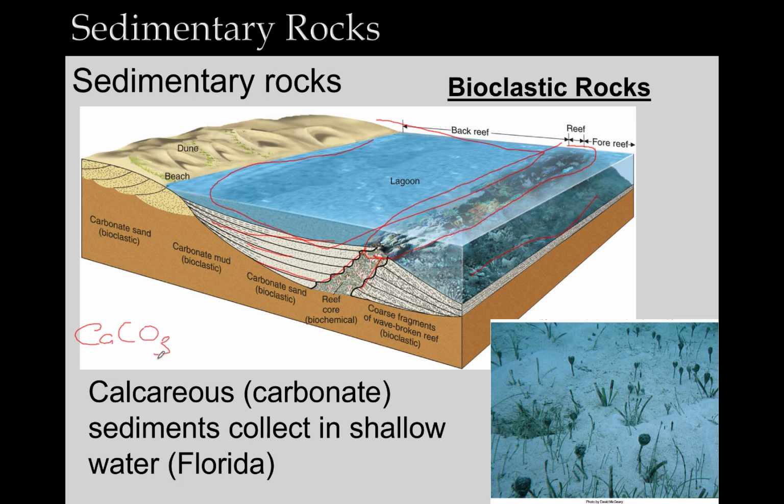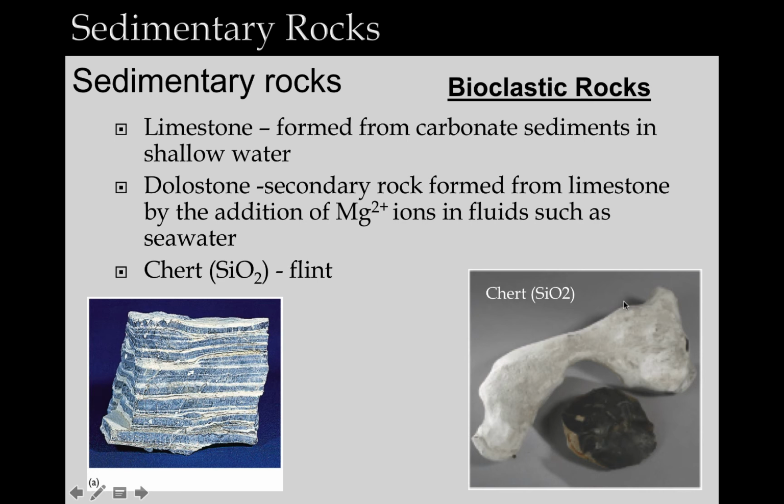Well, they're all made out of CaCO3. They're calcium carbonate. Okay? There are not many reef-forming organisms that make shells out of SiO2. Okay? But there are rocks that are made out of SiO2 that I'll talk about that are bioclastic or biochemical. Right? Here's a limestone. The most common that we'll talk about here is limestone. It's CaCO3. That's the mineral calcite. Okay?